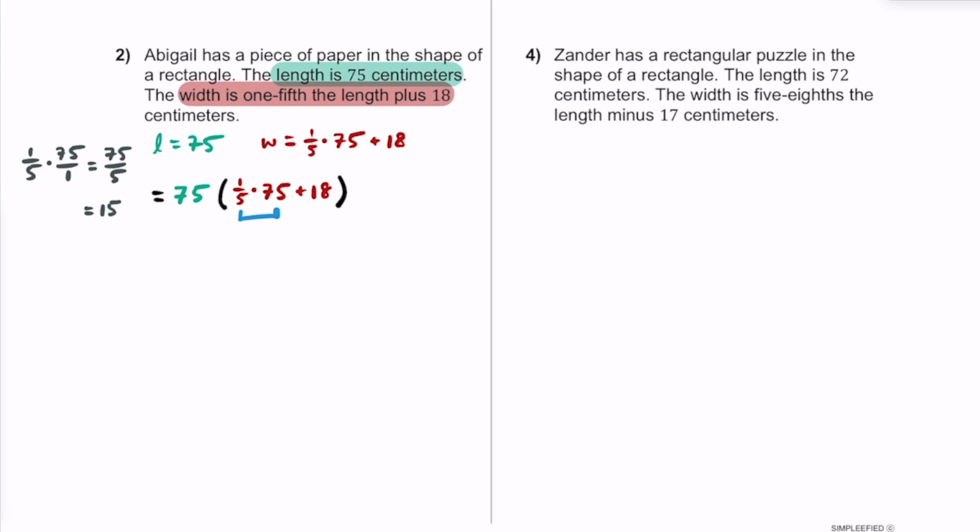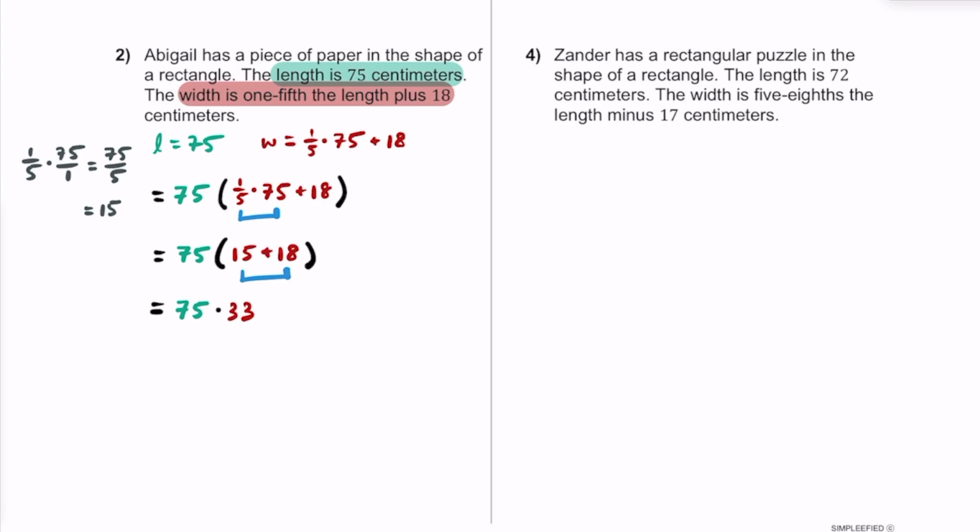Okay, so if we go ahead and write an equivalent expression here, we're going to have 75 multiplied by, let's see, this is going to be 15 plus the 18. And if you want to figure out what that width is, we have to just add 15 plus 18. Now, 15 plus 18, I believe, is going to be 33. So we really have 75 multiplied by 33. I'm going to use a dot for multiplication here. All right, so finally we know the length and the width is 75 and 33. Well, I guess we already knew the length, but now we know what the width actually is.